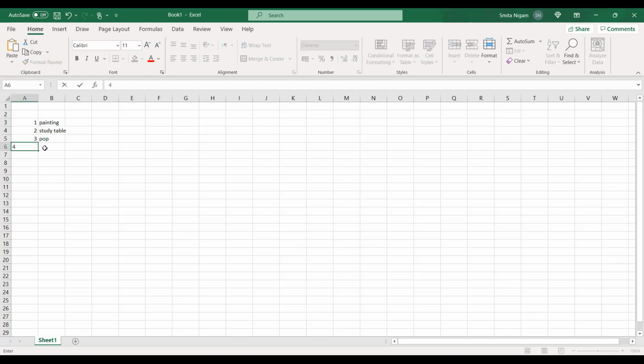Number 5, chairs. Number 6, flooring. And yes, overhead cupboards. Number 8, lights.